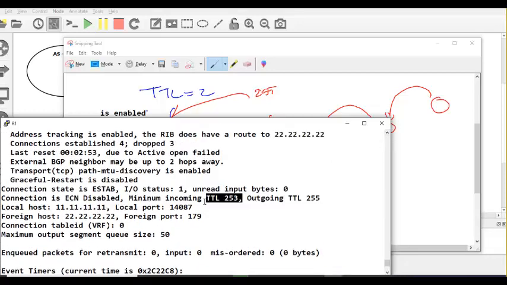If someone is 252, I will not accept. If someone is 253 or 254, I'll accept. Which means someone I accept cannot be more than 2 hops away. Did you understand that part?